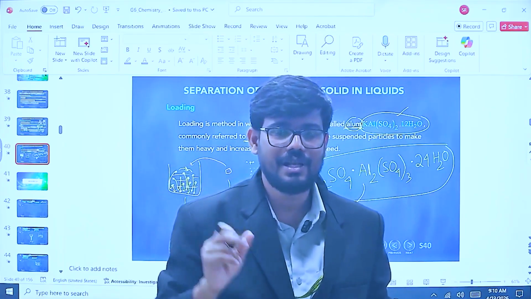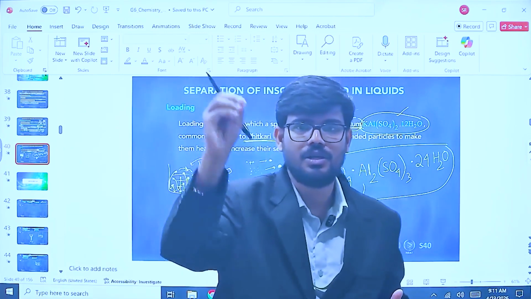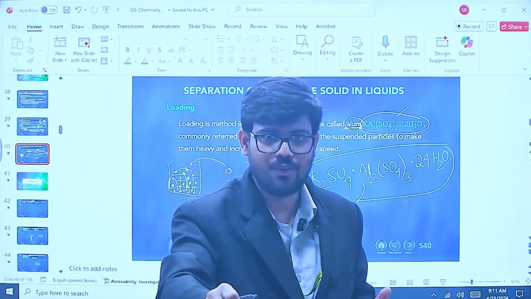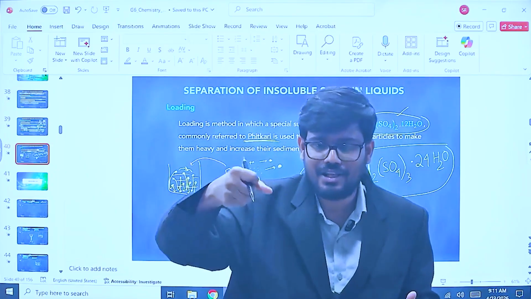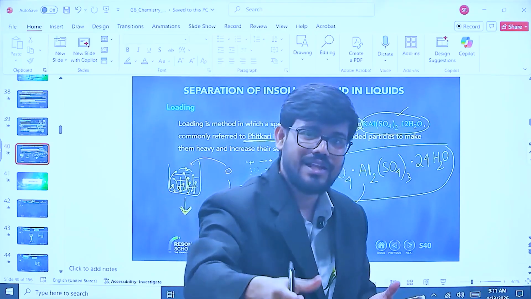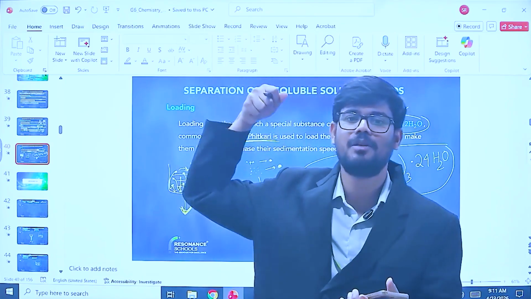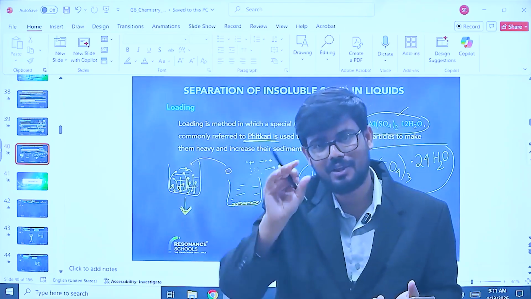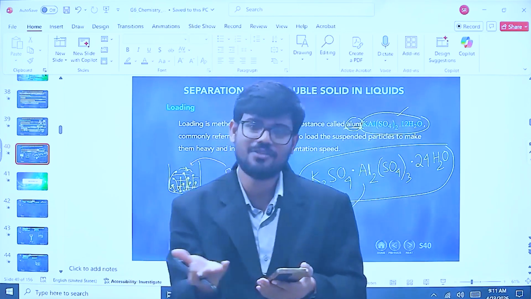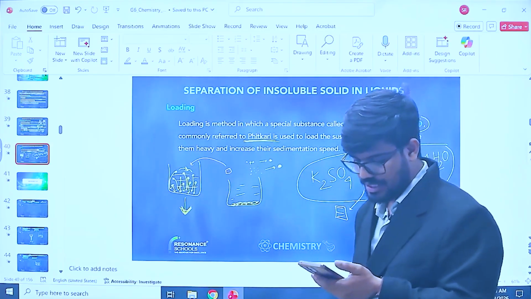There is one real life example. If you visit a temple and a river is nearby, a lot of people throw coins, made of iron, into the water. Many locals are ready with magnets. They throw the magnet inside the river, all the coins get attached to that magnet, and they pull it back and see all the coins attached. That is also a separation, solid-liquid separation, so magnetic separation. Okay, next doubt.